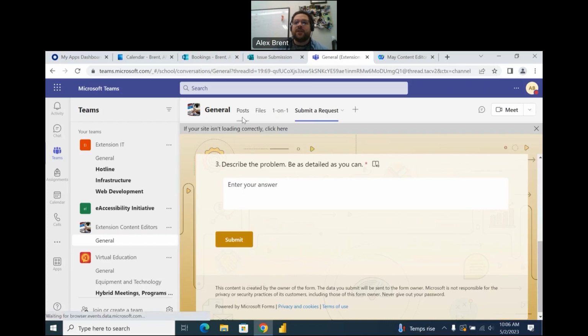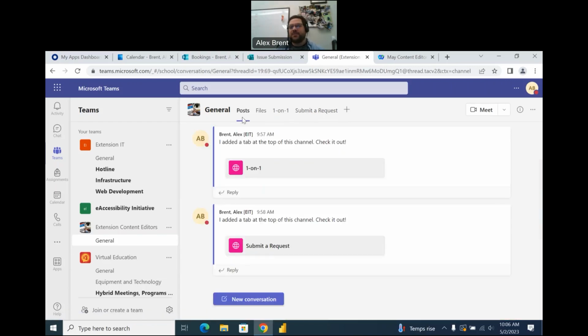The reason we're creating this is because we're getting a lot of emails where people are needing help, and they're emailing me, or they'll email Christy, or they'll email whoever. And those emails are getting lost in our inboxes, with the influx of what we get. So we wanted to create a system where all of those requests are being worked as quickly as possible, and that is what that form is going to do.